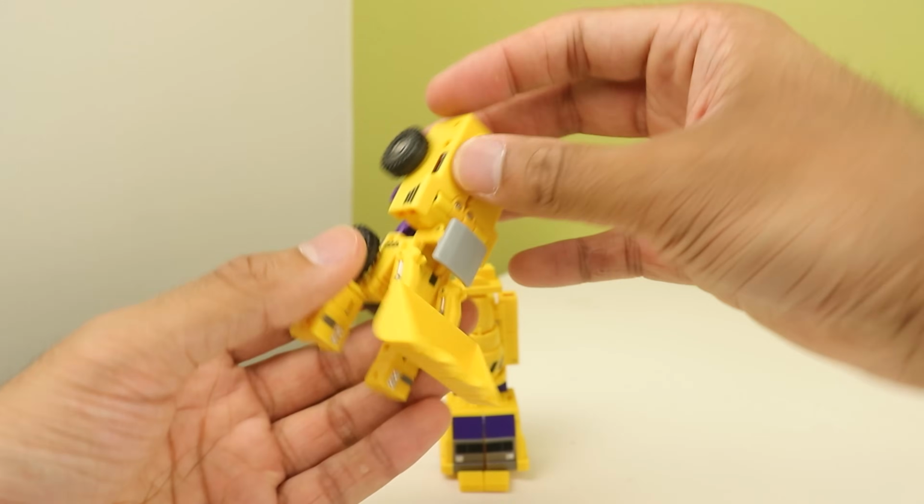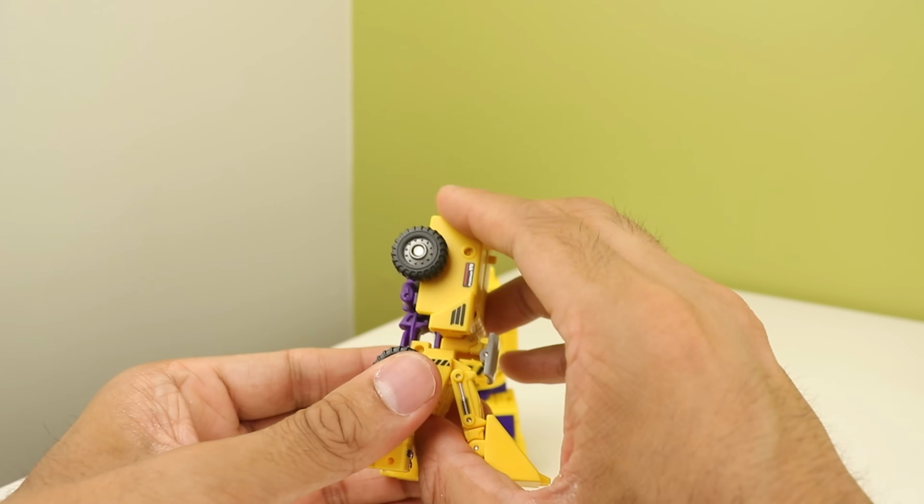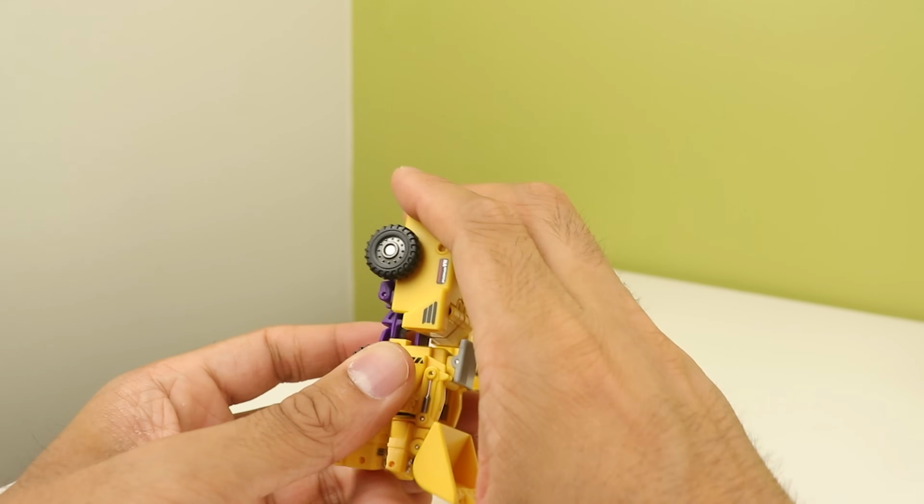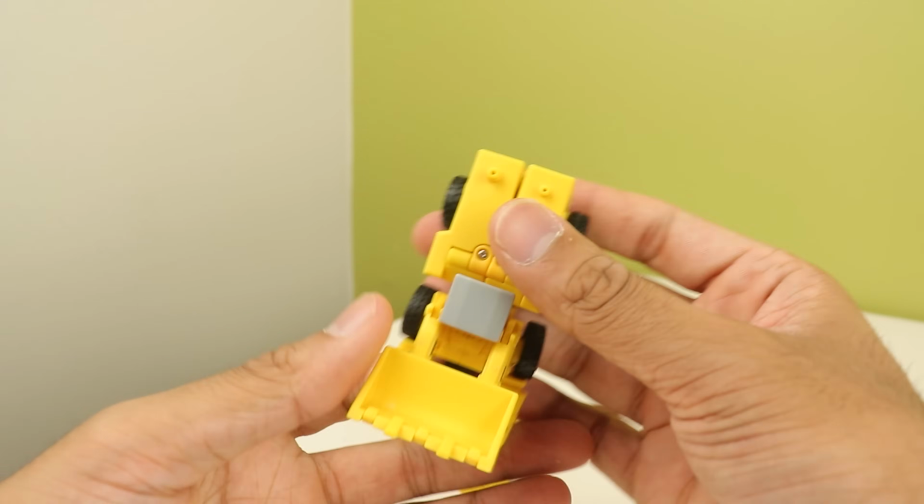I also forgot to mention this foot right here, you have to compress it a little bit. You have to fold this up first and then compress it. Compress, there we go, down to size.